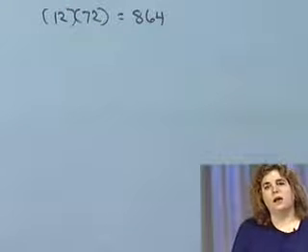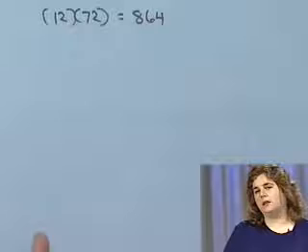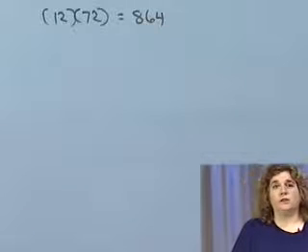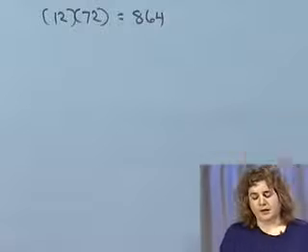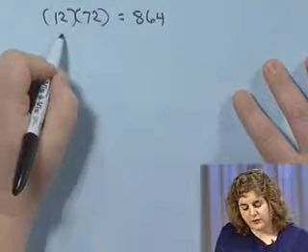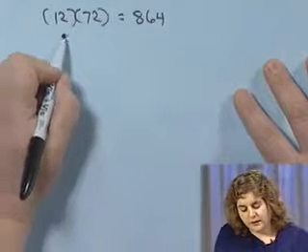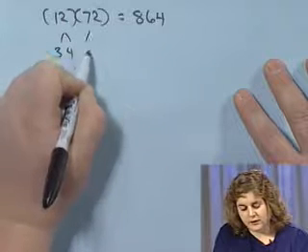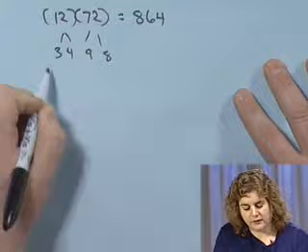I am not interested in finding all the factors of 864. That's a large number. And anytime my product gets up in the hundreds, I take what works as a little shortcut for me. I try to streamline the process by writing a factor tree. I know 12 is going to go as 3 times 4. 72, we can go 9 times 8.